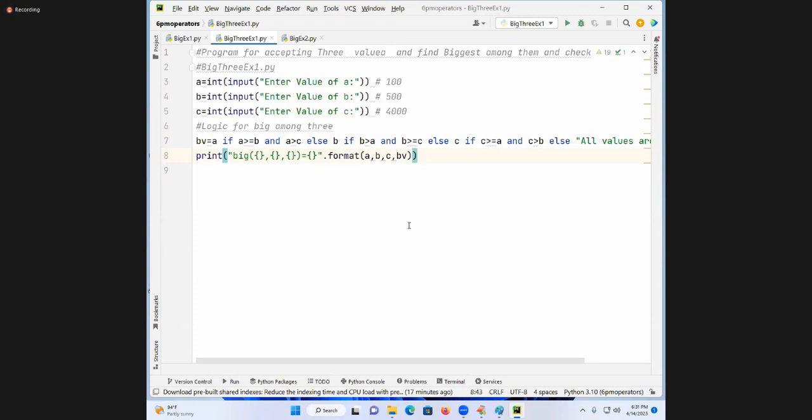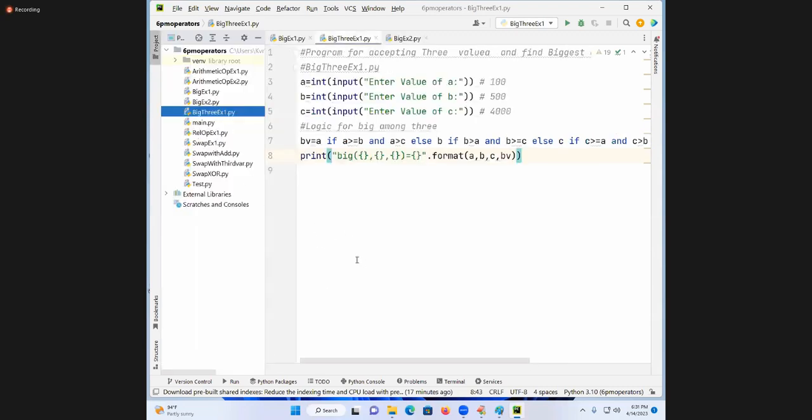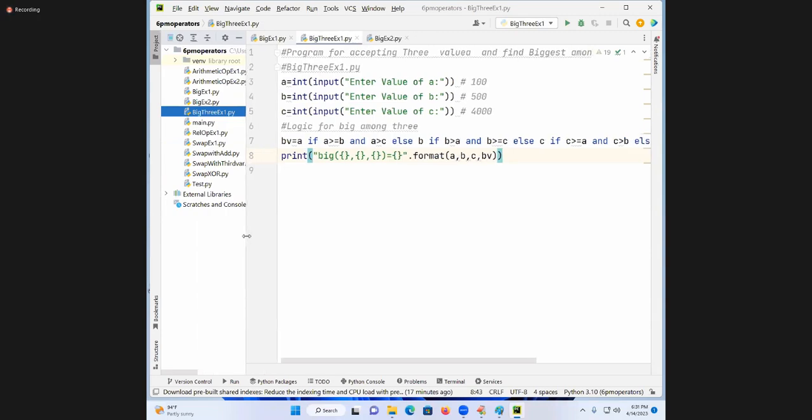Open the notes. Write a Python program. I'll give it as homework for you students. This is what I did; you do one example by yourself.